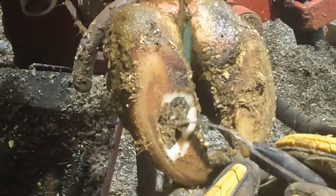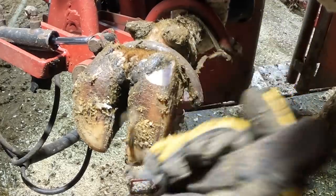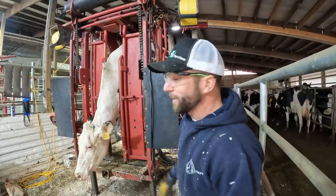See the stones in there? So I'll put you guys up by this pretty white cow.